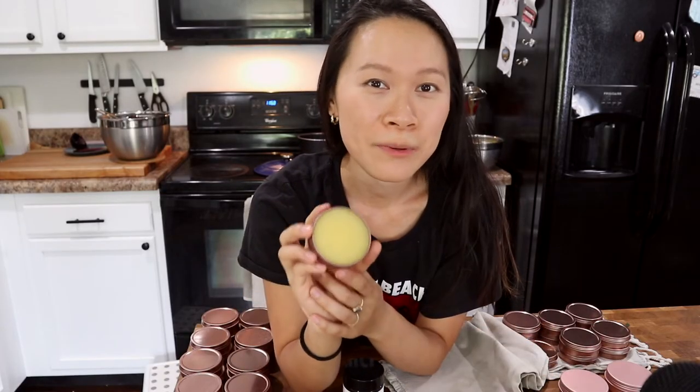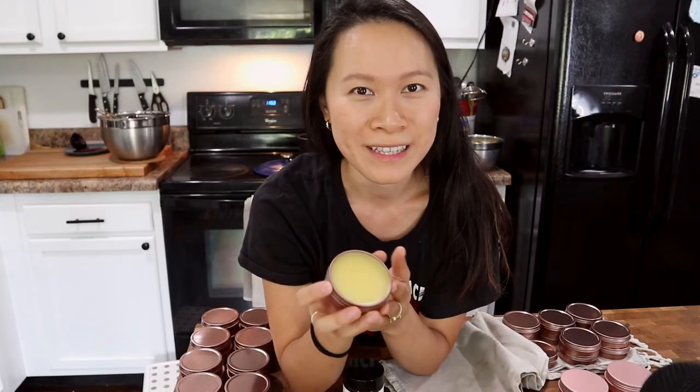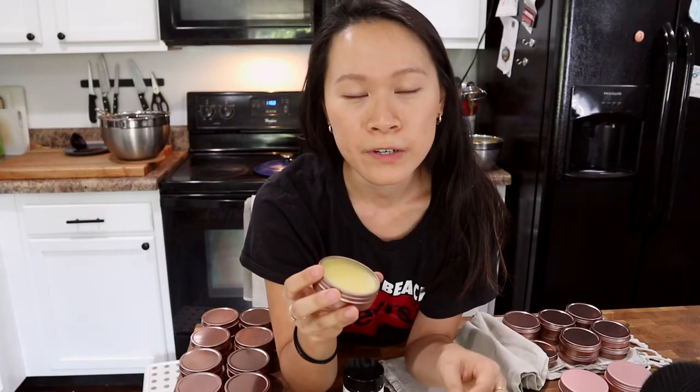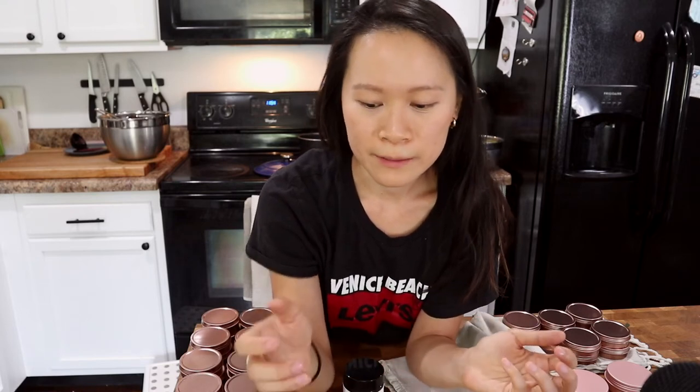So that's all there is to it. A really natural, simple healing salve that hopefully will be good for pain relief. There are only 4 ingredients in this and there's no water, so no preservatives are needed. So this will last pretty much forever. It is solid at room temperature, but as you use it and warm it up with your hands, it blends into your skin really nicely. Here's a close-up of what the texture is like.